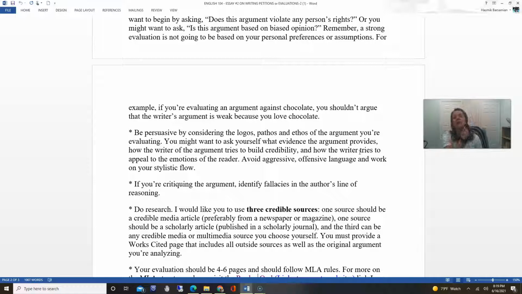And finally, in your assignment, you want to avoid logical fallacies. This is really important, because if you are using fallacies in your reasoning, that's already a weak argument. That means that your proposal is weak, and most likely people won't sign it because it has all these logical errors. And it also means that your evaluation is weak, and you kind of lost the debate because, again, there are all these logical errors in your argument.